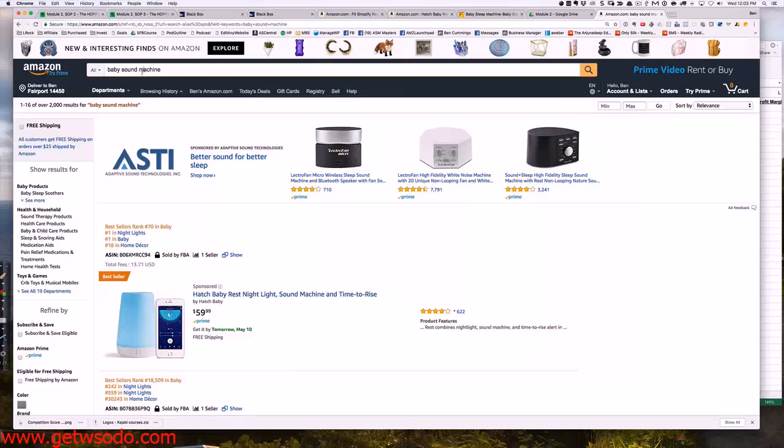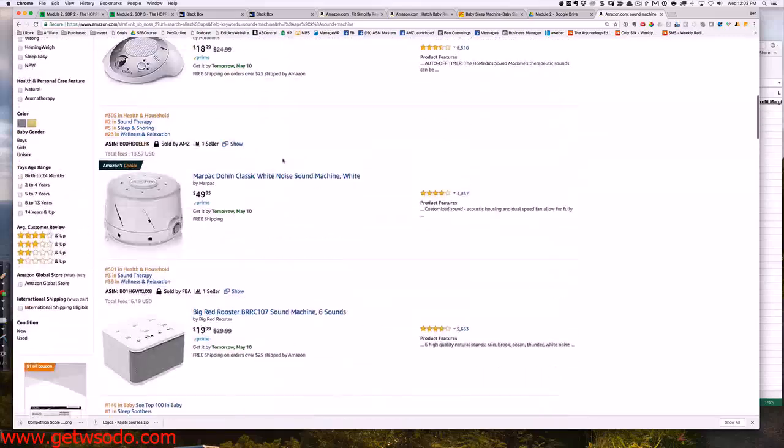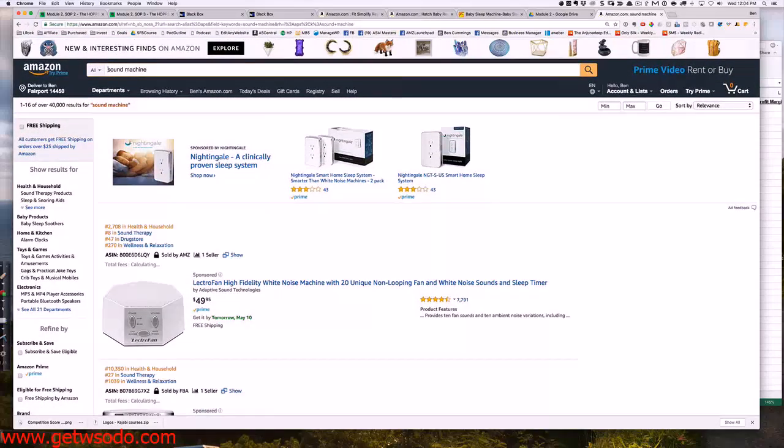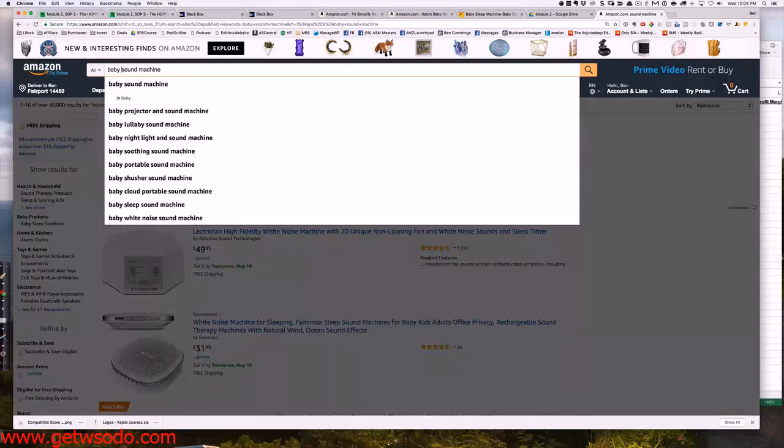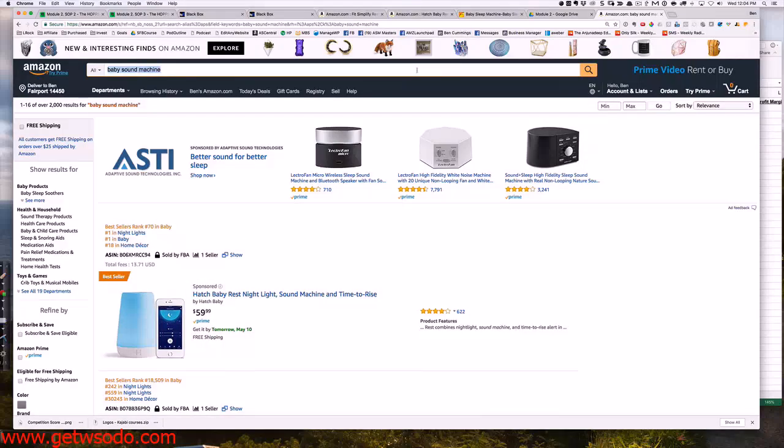So anyway, it's critical though that you don't screw this part up, because if you think that it's just generic sound machine, see, it's really not. It's niched for a baby. And if you're looking for a baby sound machine, that's what you're going to most likely type. Right? Baby sound machine. If you're brand new to Amazon, you might start freaking out and go, oh my gosh, Ben, how do I know if I have the main search term or the main keyword? Just think in your mind, I've got to find out what I perceive is the most important search term that real people are typing into Amazon to find and buy this product. What are they most likely to be typing in? It's as simple as that.